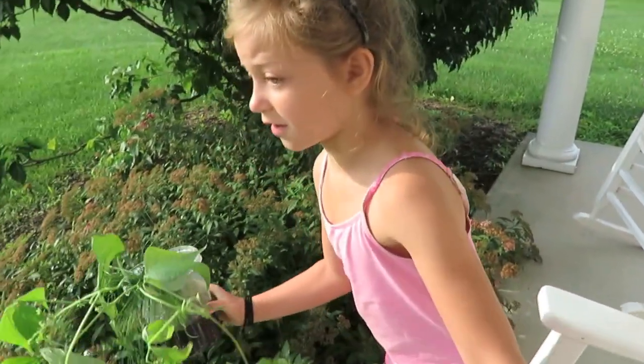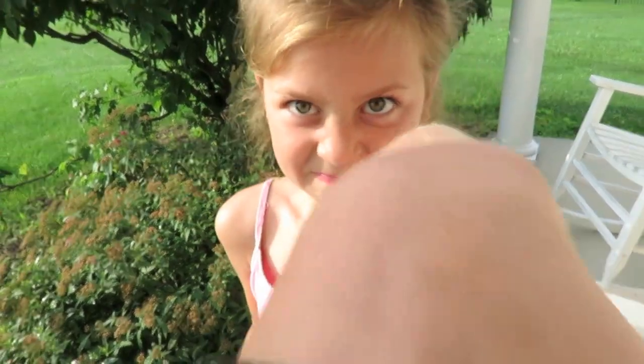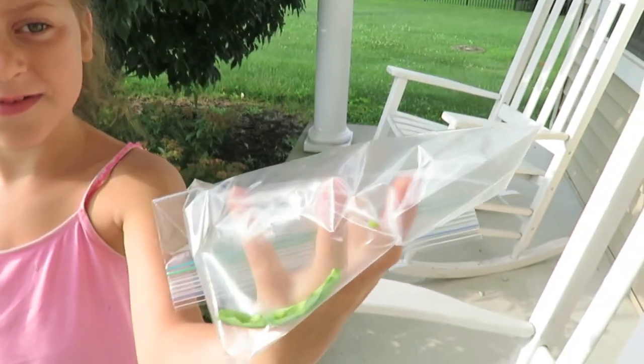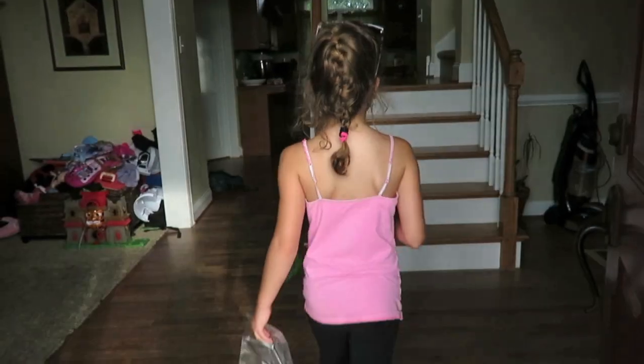Uh-huh. And then let me see your green bean. That's a weed. You're right. That's not a weed. That's a weed. Somebody needs to do some weeding. All right, let me see your green bean. So here's my green bean. Ooh, that's so cool, Maddie. Oh, she opened it so she could see what was inside. Yeah, very cool. Now I'm leaving it by the window, so it can grow more. Okay. You go to vaulting? Yeah. All right, let's go.